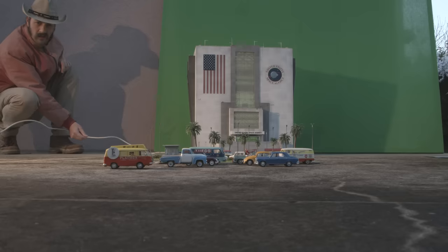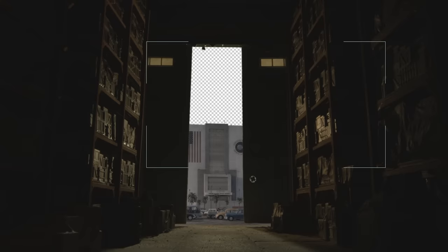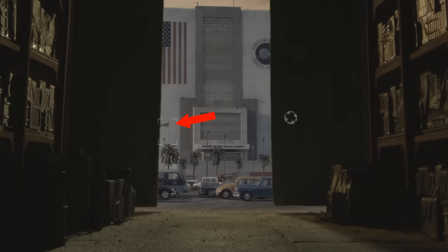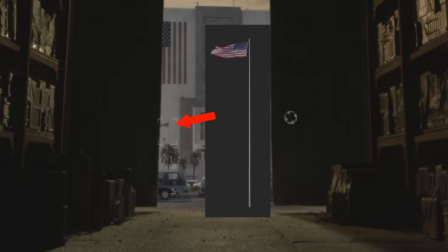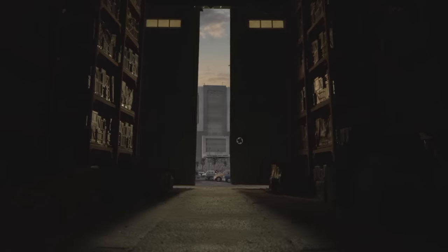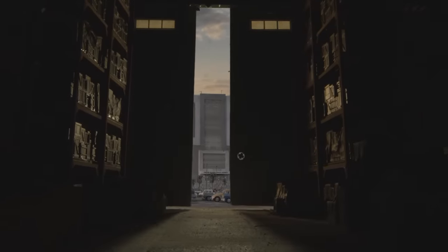For the outside world, we filmed a separate pass of the NASA building. I also had to key out the green screen and comped it into the correct place. Behind it I placed a video of the sky. In front of the building I added an animated American flag that's flapping — it probably won't really be seen because it's so tiny, but it's in every other shot of the NASA building so I've got to keep track of continuity. Next I added some people standing on the stairs, and I also rendered a few videos of helicopters flying around. Random flying things like helicopters or birds always give a lot of life to shots.